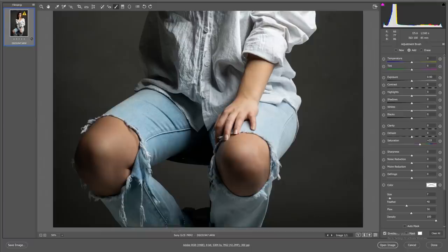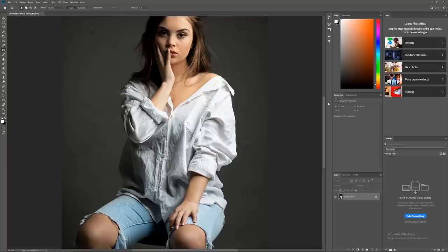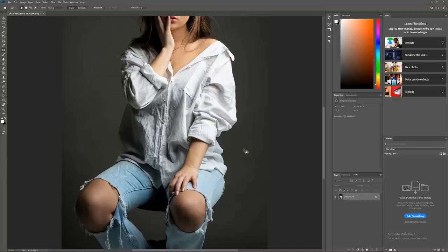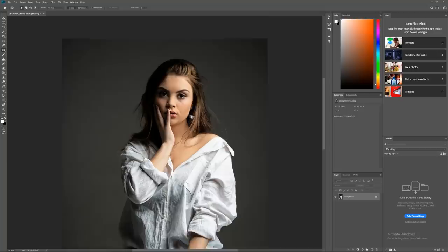I'm using the color balance as well to make the jeans a little more blue, being careful not to go over any skin areas to avoid an unnatural blue color cast. Now we're jumping into native Photoshop after finishing with Camera Raw. First, let's get rid of sensor dust spots in the image. I should have cleaned my sensor before the shoot — make sure to clean yours so you don't have to edit out dust spots. These wouldn't show up at low apertures like f/1.8, but above about f/2.8 you'll start seeing them if the sensor isn't clean.